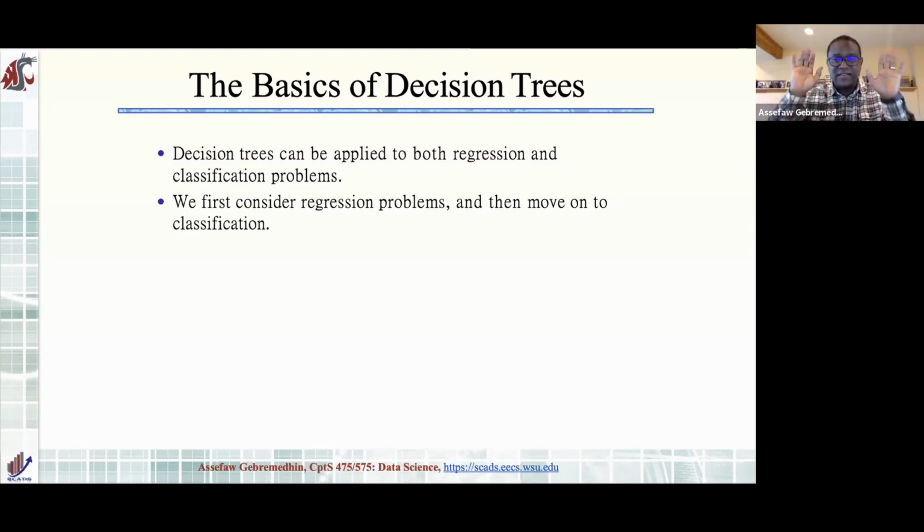I've already said this, go for decision trees because they can apply for both cases. What we will do for the discussion now is start with regression because it's easier to discuss, and then we'll come back and look at how we change things so that they also apply to classification problems. We're going to go inside the workings of these things. So let me also tell you one other thing.